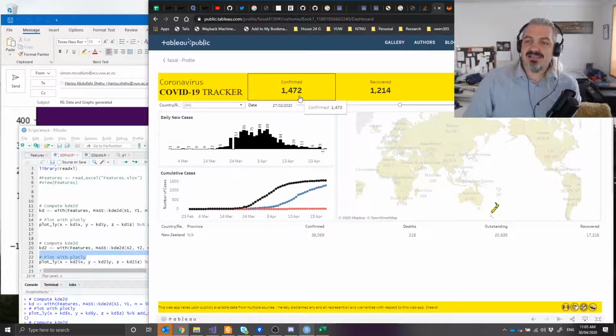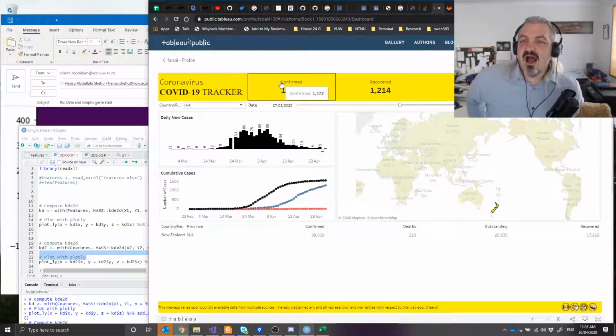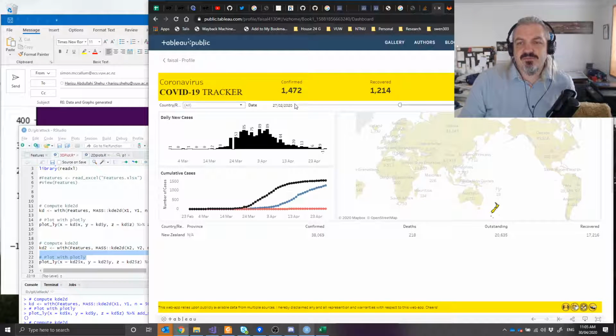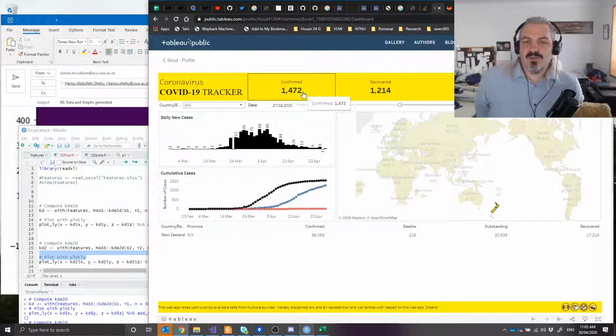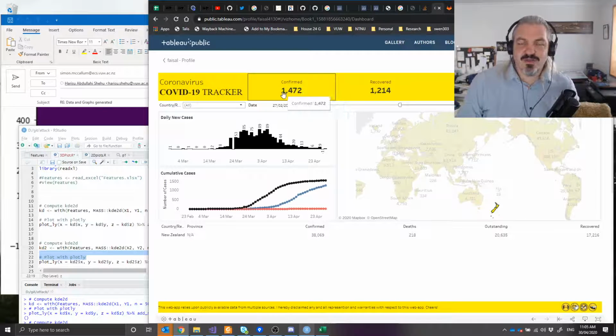So technically this number is higher than it should be. We actually only have 1,100 confirmed, not 1,400, because we've added probables. So understanding your data is important in explaining it.